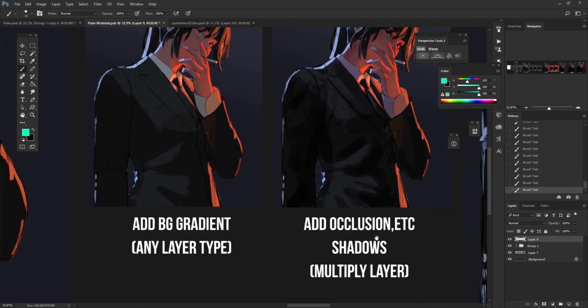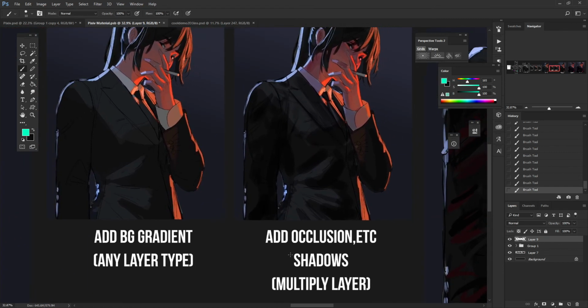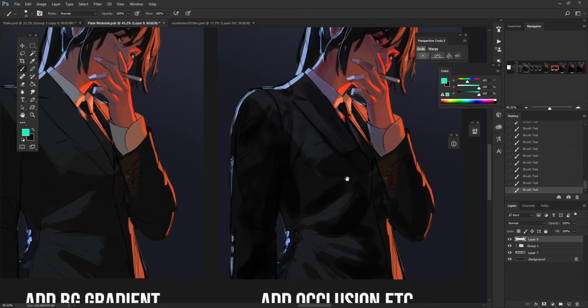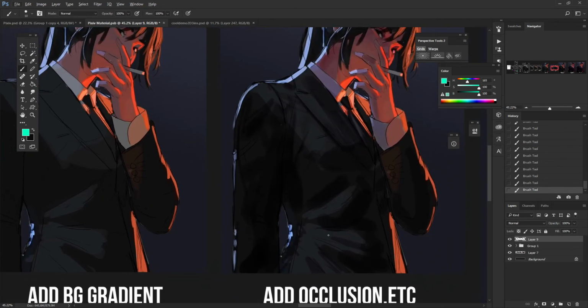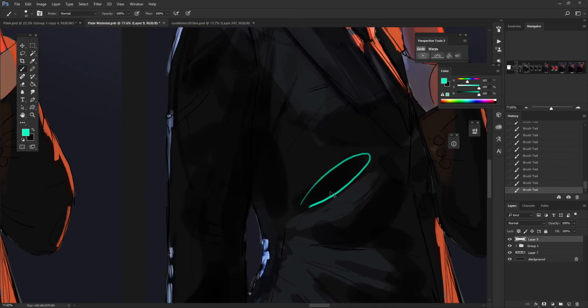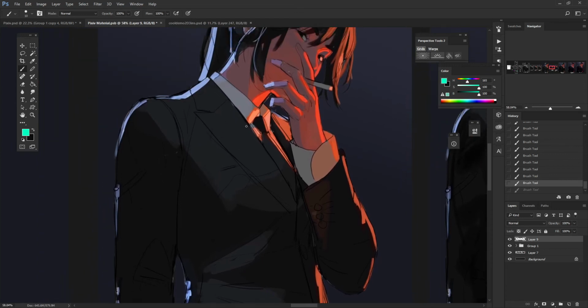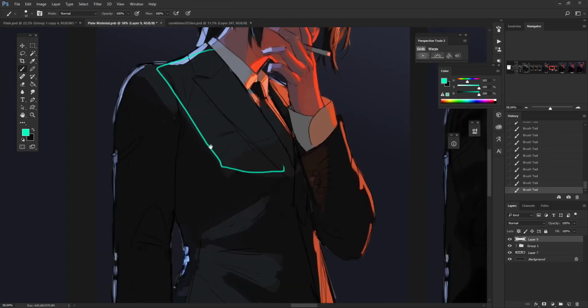This is because we are adding some shadows and occlusion shadows as well. What this mainly means is that we need to look at the structures on a character and start breaking them down into finer details. We know that a suit doesn't just consist of two surfaces, one that receives light from the top and one that doesn't.